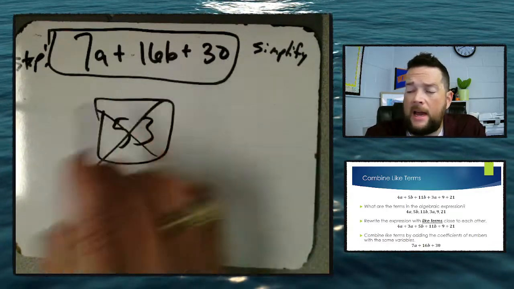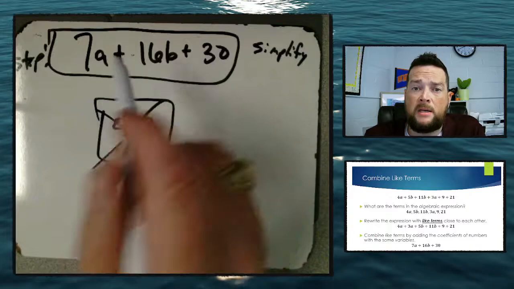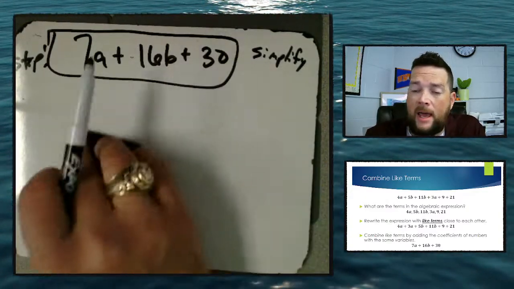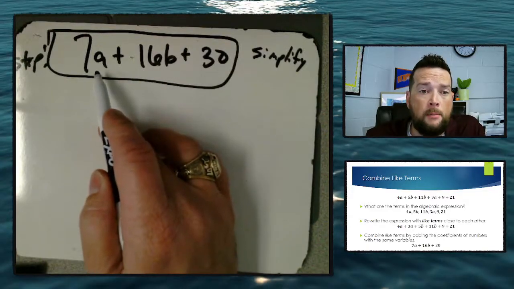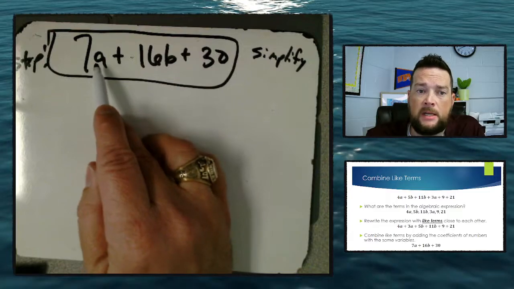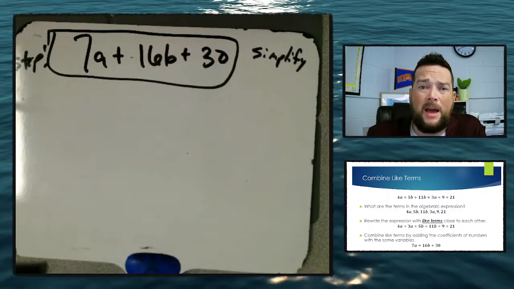Because you cannot combine those together. You can't combine those A's with those B's because we don't know what A is and we don't know what B is. Those are just letters that represent an unknown number. When we found out what that number would be, we'd have to multiply it by that 7 because that's what that's telling us to do right there. So because those are A's and those are B's, we cannot combine those together.